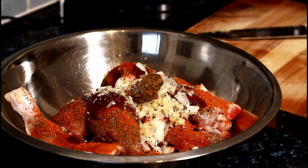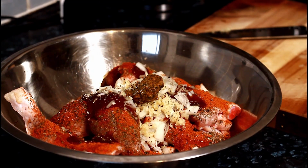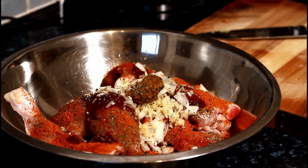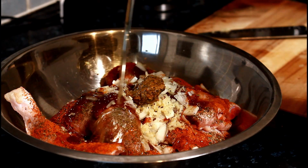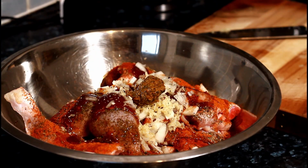Don't get me wrong, it is fantastic and nice. Really nice, the blending seasoning. You don't need to stress yourself about it, because the blending seasoning has thyme, spring onion, everything in it. What I'm going to do next is put some vegetable oil on the chicken. If you at home want to use a little bit of oil, just use roughly two tablespoons on the chicken. Don't stress yourself and overdo the chicken.